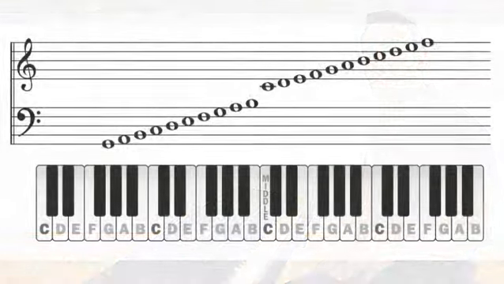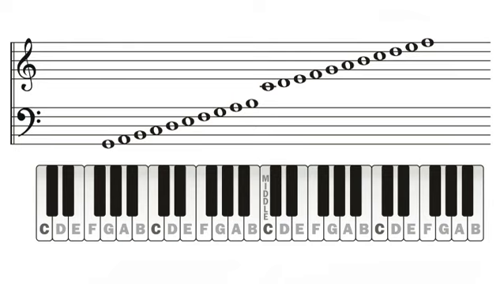Looking at this grand staff, and the grand staff refers to both the treble and the bass clef, we can see that each note on the staff aligns directly to one and only one note on the keyboard. This is very important to remember because on different instruments you can play the same note on different parts of the instrument. In the case of the piano, any note that you see on the staff, like the one you see circled here, relates directly to only one note on the keyboard. That makes it really simple to understand. You see one note in the music, you play that one note on the piano.